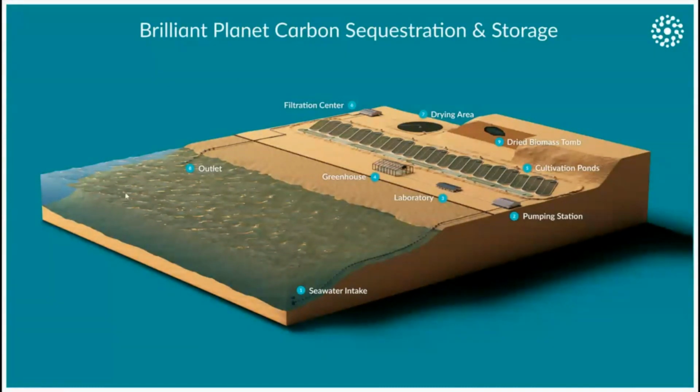So if we can track where the seawater goes and ensure it stays at the surface, then we can calculate the additional CO2 that's absorbed back into the ocean. It's almost like an additional method by which more carbon dioxide is removed from the atmosphere, in addition to what's removed in the ponds.